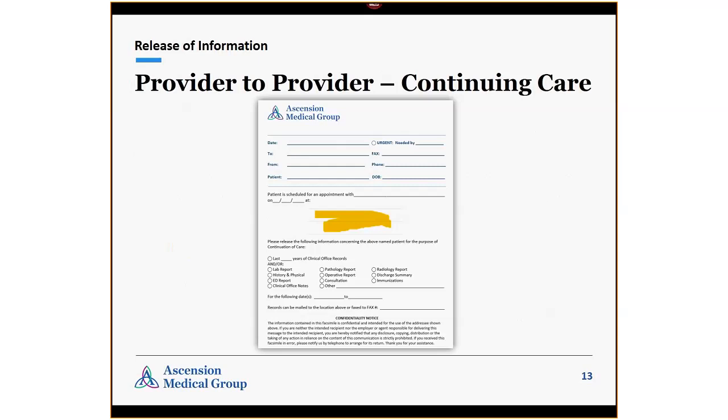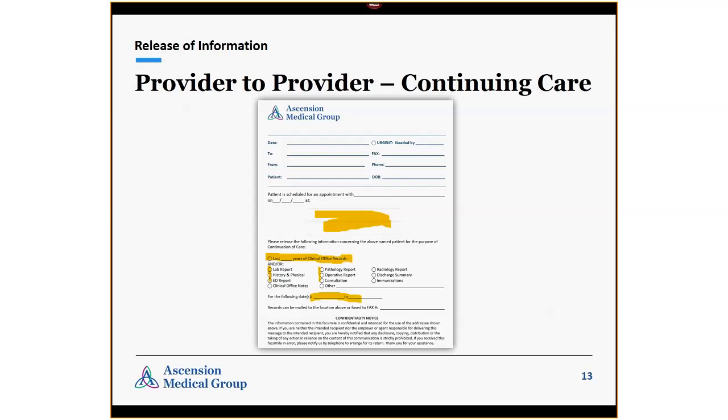When new patients transition their care to us, please use this form instead of asking them to complete and sign the more complex authorization for disclosure form. That way, you and the provider can be more specific with what information to request. So down here, you can indicate how much time. Maybe the provider you work with always wants the last 2 years of records, so you would indicate that here. And then down below, you can indicate additional information if it's needed and the date range of that additional information.